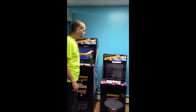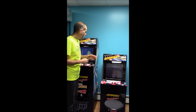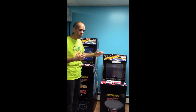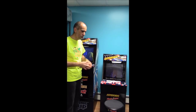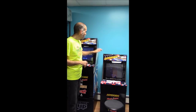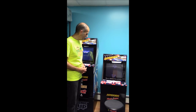Now, another concern that people had about these units was they felt that it was gonna be cheap quality, that the machine's gonna hold up over time. Now, I will say that the sides and the units, to me, feel very solid. It looks like it's very well built, and these were actually shipped assembled. I had hoped they were coming in the standard packaging so I can go through the whole build process and see how that went. But they determined, I guess for the viewers, some people may not have that ability. So they sent these units pre-built, and they came undamaged. The artwork also, I'm gonna say, looks really, really nice.